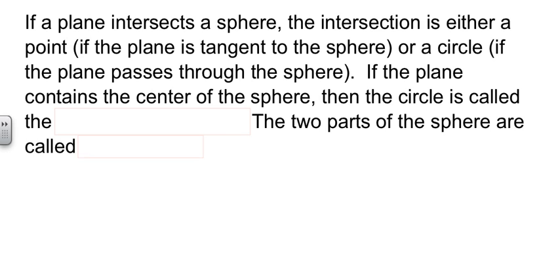Now we're also going to plant some seeds here to get you thinking about something else, something that will come up in the next lesson. If I take a sphere and have a plane intersect with that sphere, I have two choices. I can have a point be the intersection, or I can have a circle be the intersection.